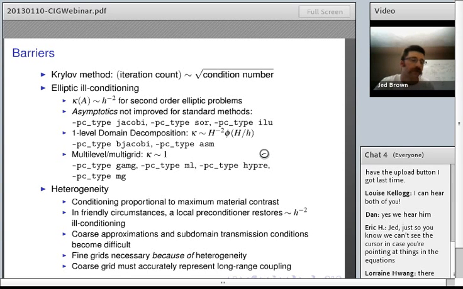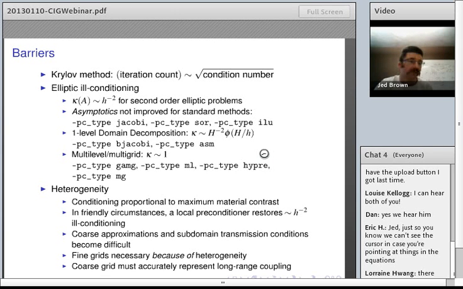So that's clearly we can't do any better than that without somehow providing global information flow or long-range information flow. The reason for that is the solution is globally coupled. So if we load the PDE at one edge of the domain, we have to communicate that information all the way across to the other edge because it really changes the solution over there.